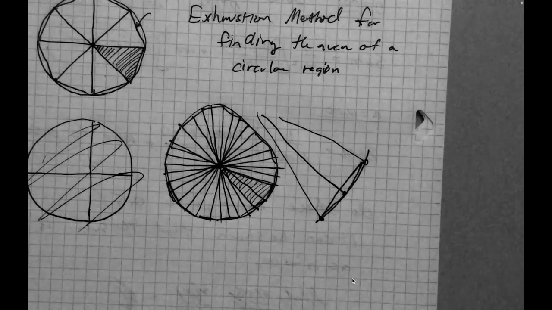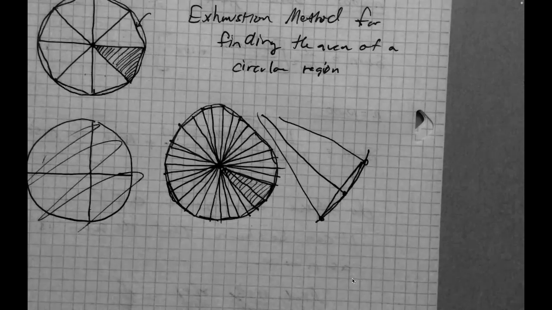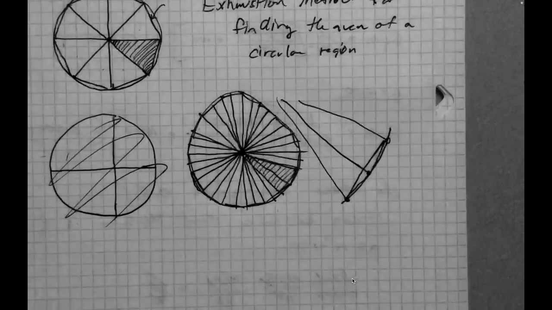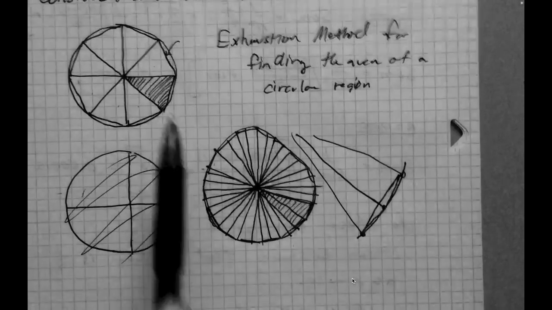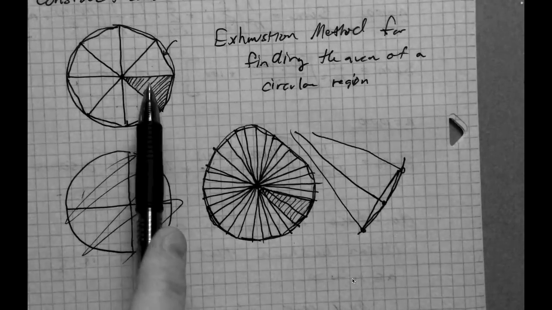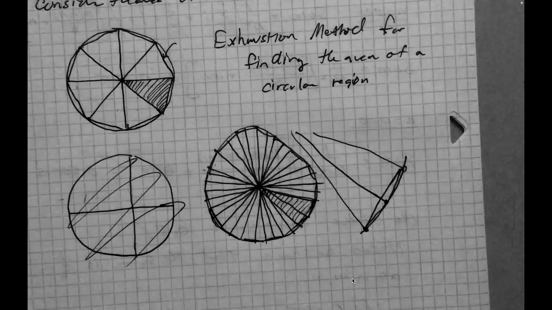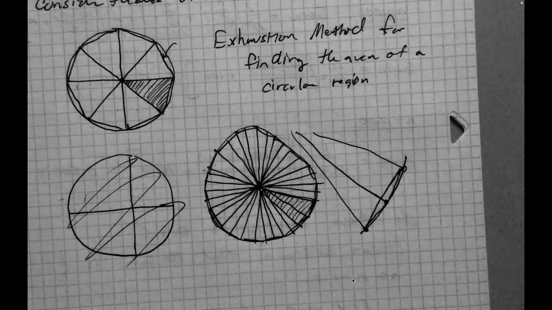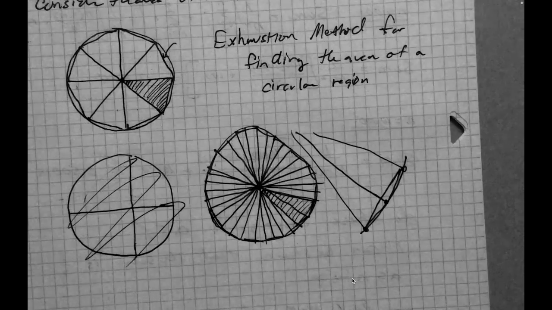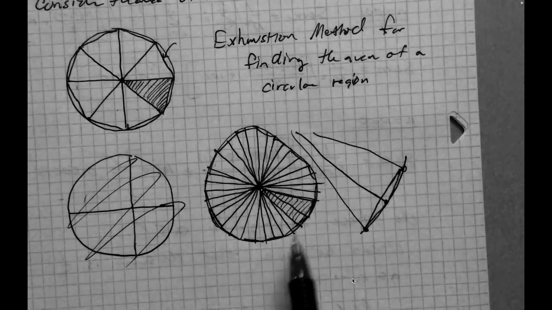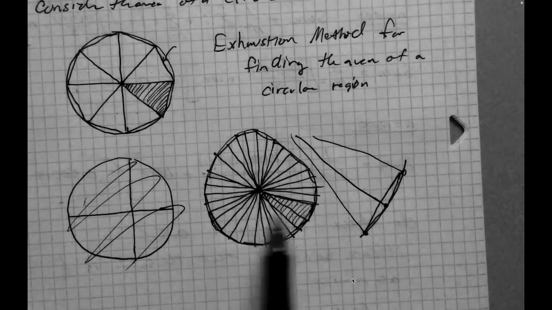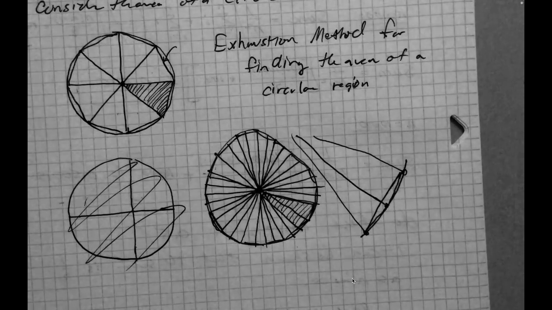So that's the idea with the method of exhaustion for finding the area of a circular region: to take a shape that we know and are comfortable finding the area of, namely a triangle, and just start systematically setting up triangles inside of a circle, and then just increase the number of triangles until the discrepancy between the area captured by the triangles and the area captured by the circle is arbitrarily small, right? So just let the number of triangles grow and grow and grow until you're comfortable that you're close enough to the actual value of the area of the circle.